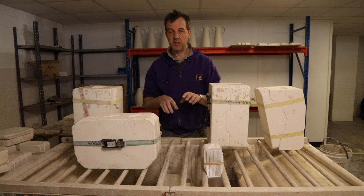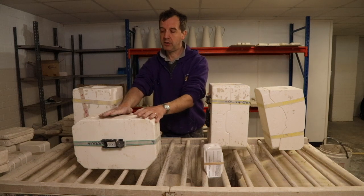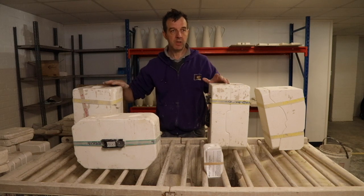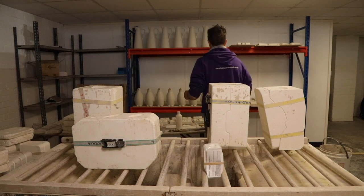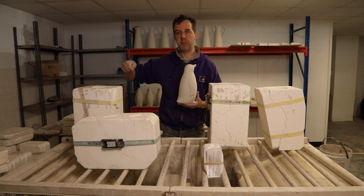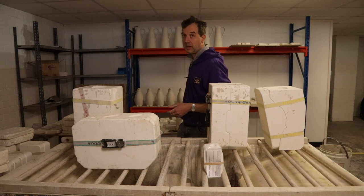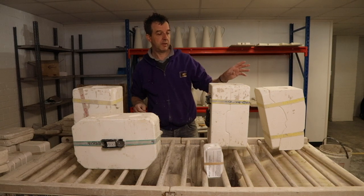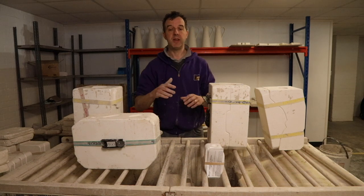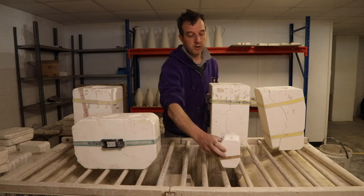It's important to get that right, so I've checked my slip and I have some moulds out to show you various things. This is a rhino with an add-on, and I want to show you how we join pieces together when we cast. These two are penguins — I want to show you why you have to move your flow of slip around when casting, and I'm going to try and make a fault, a hot spot, so you can make sure you don't get them. I've also got an Elf, which is a three-part mould, and a little castable that's a perfect size mould if you've never cast before. It's a great introduction into casting. So let's get casting.